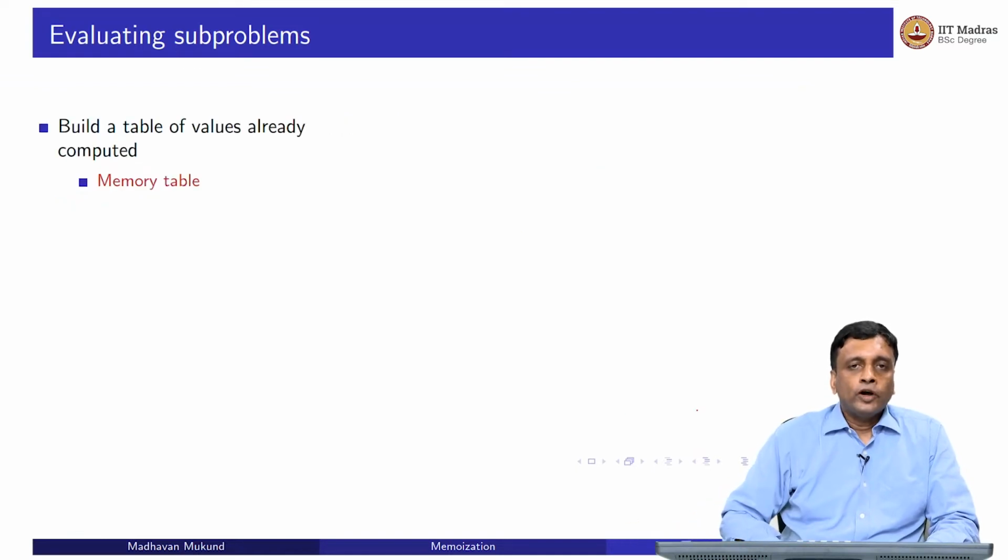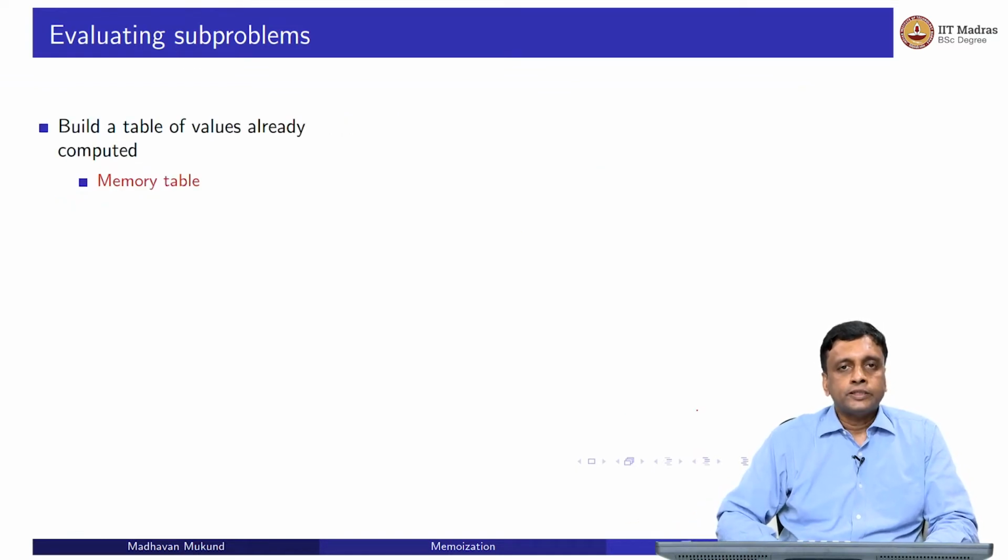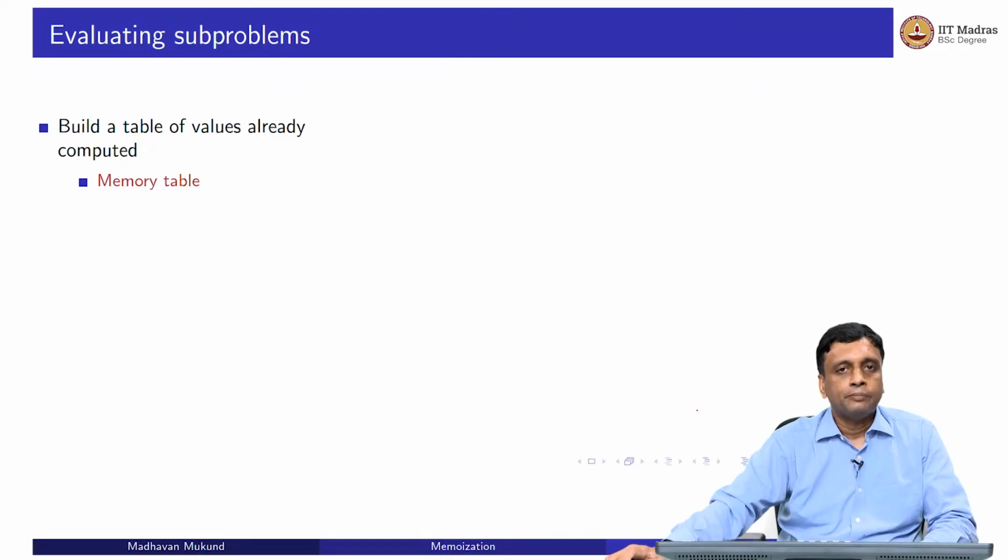So one way to avoid this wasteful recomputation is to remember, right? We should remember that the value we have seen before has been computed. So if we come across it a second time, we will not recompute it, but rather remember what we have said before. So we will need to keep a table of values that we have computed, right? So we keep a memory table, which is basically all the values of Fibonacci which I have already computed once in my life.